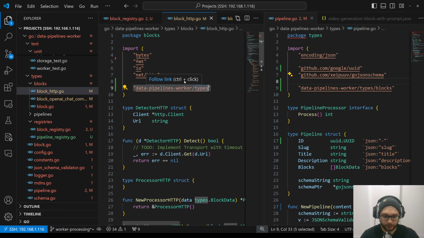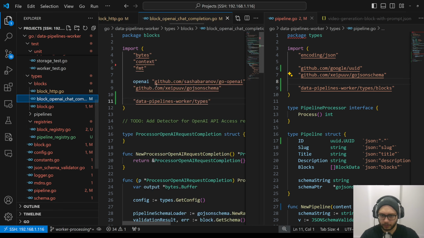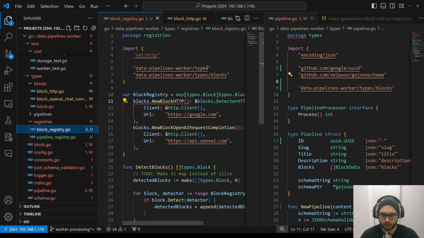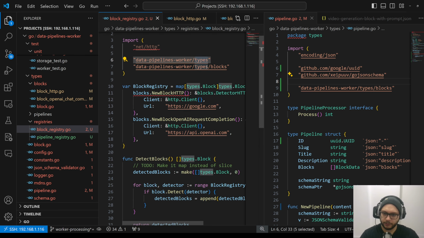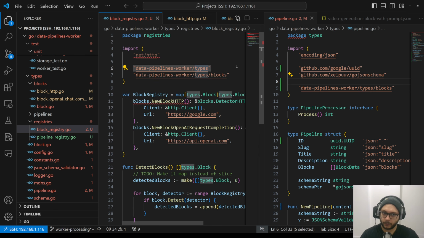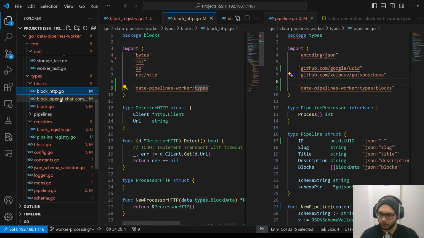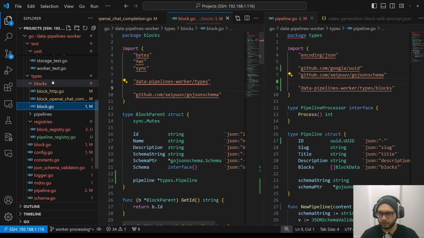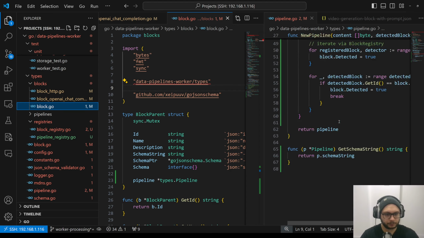That means I will have to reorganize the structure in order to avoid such problems. And in here, registry will require everything as well. That means I need to move these blocks. Maybe block data, I should also move it here. Yes, it would be a possible solution.